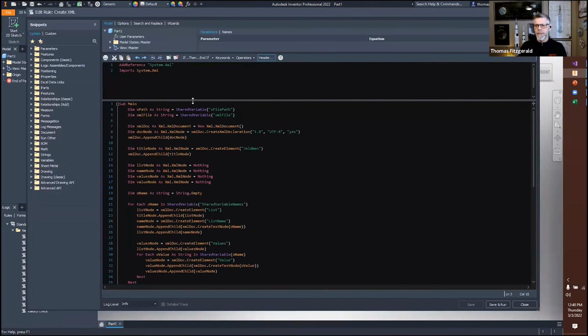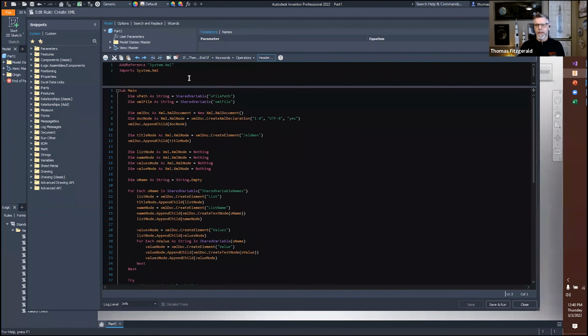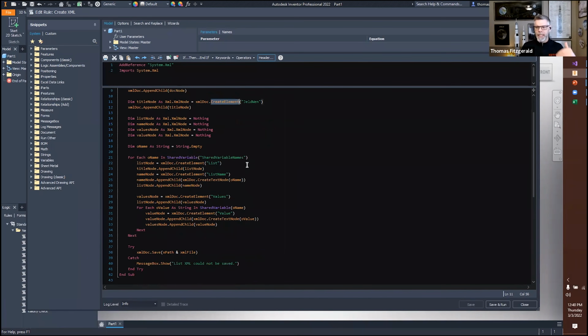And then once I have the information in the different lists, this is what I'm doing in terms of creating an XML. So inside of iLogic, very, very simple. We only need to add the system.xml reference. We need to import the system.xml. And from there, we can access the parameters of the XML object, meaning we can define an XML document. We can define the different XML nodes. We can create the different elements underneath those nodes and give them names and understand what needs to be associated within those XMLs themselves.